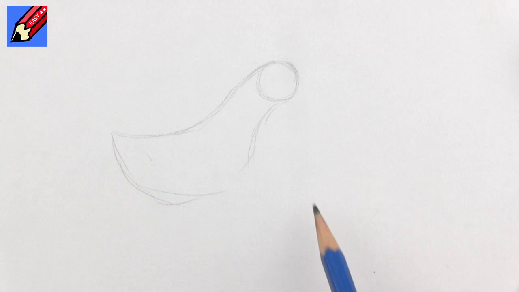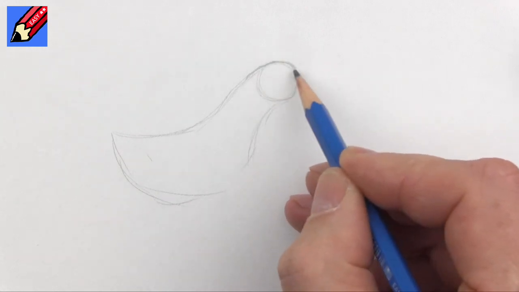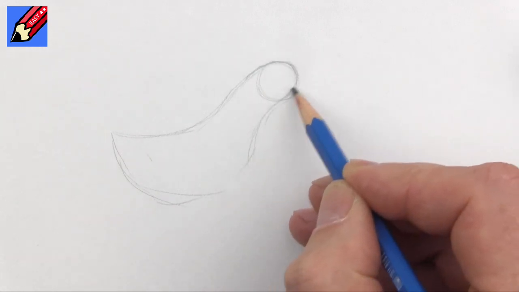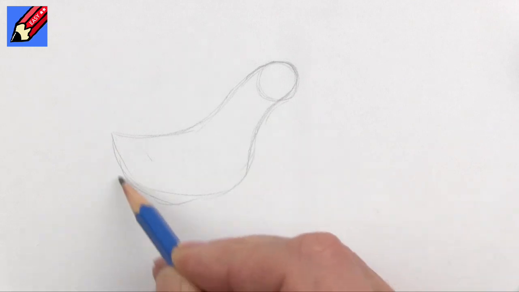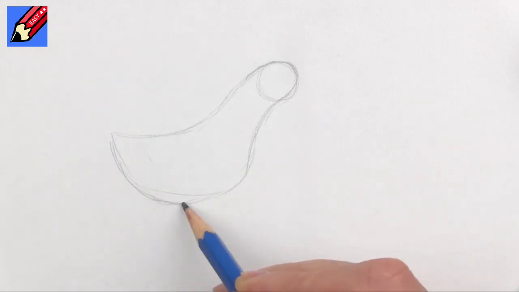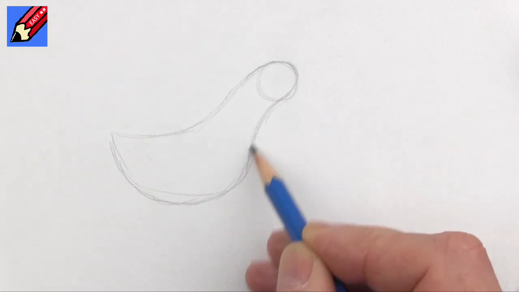So we have a circle for the head there and it can be a bit more pointed actually I think. So that's going to come down then into the body. It's all these very beautiful simple curves and shapes like that.